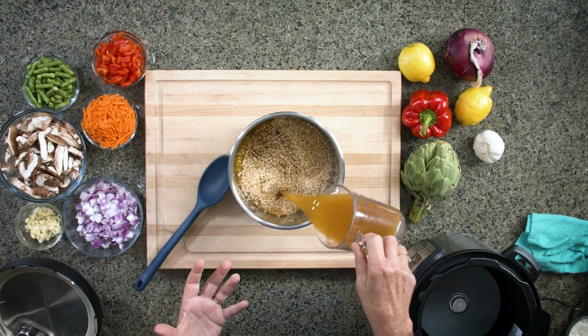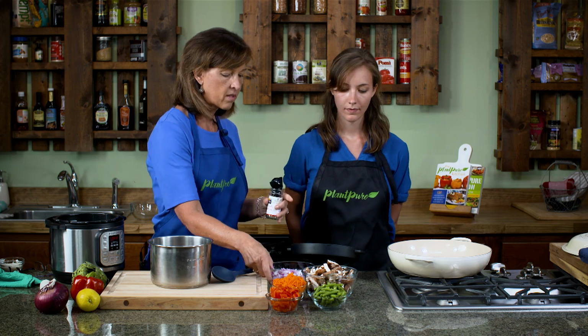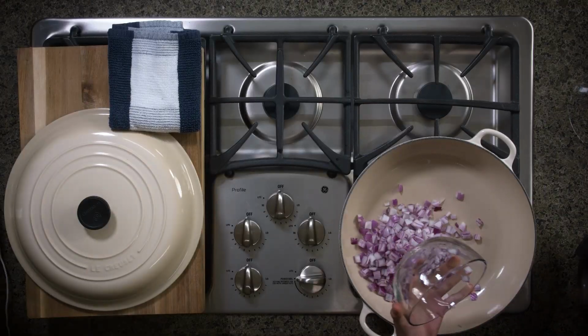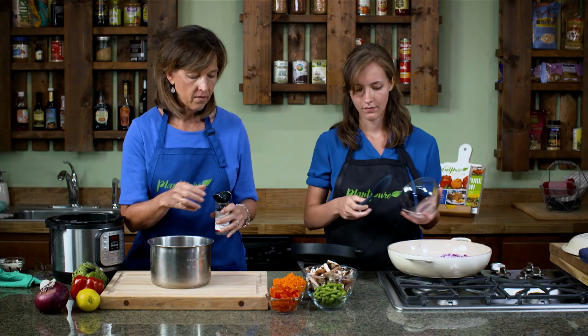If you're doing it stovetop, you want to do 3 cups of vegetable broth. You really want to season the rice while it's cooking because normally paella cooks in that pan. Oh, you could probably start the onions. Yeah, Laura's going to start the onions. But if you're seasoning it in the Instant Pot, you're still going to get those flavors.